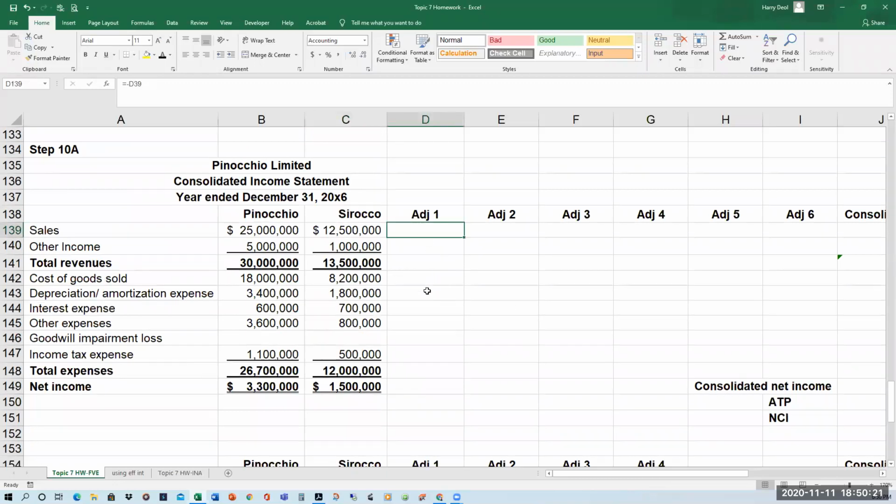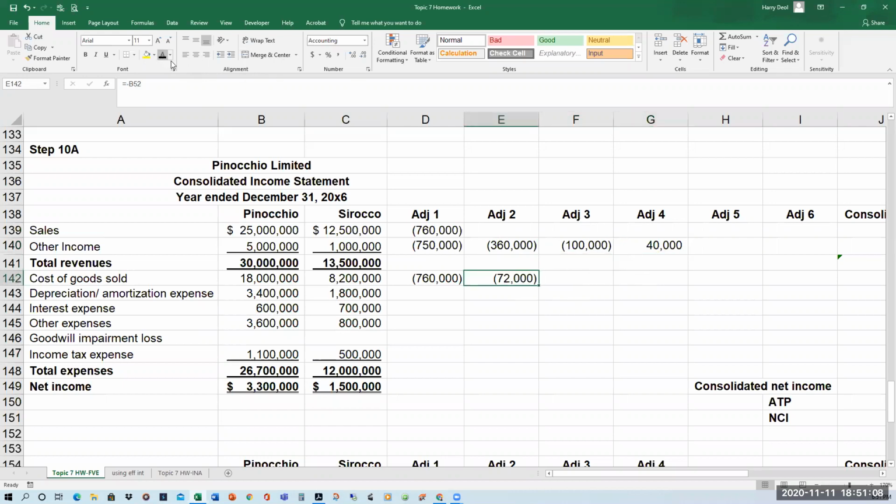So from intracompany sales and cost of goods sold, you want to subtract $760,000. Then the $750,000 of dividends you need to take out of other income. Then from other income, you want to take out $360,000 for the intracompany management fees charged. Then $100,000 of the unrealized building gain on the date of sale, April 1st. And then the realized land gain of $40,000 is added to other income.